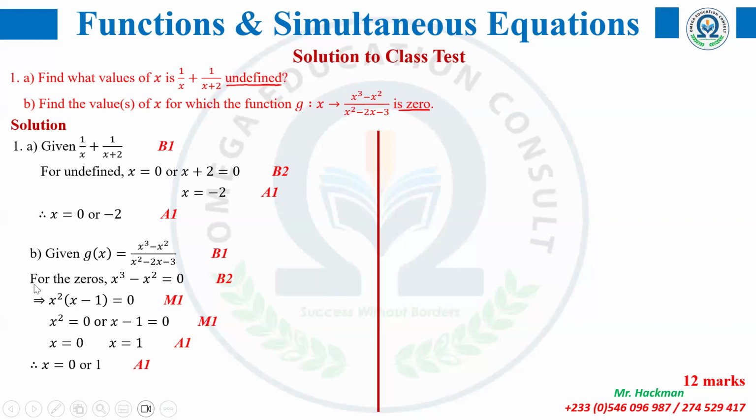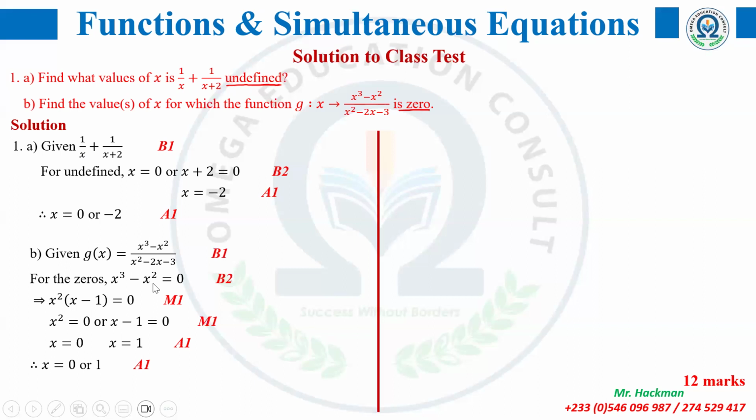So take note. So at this point, we are looking for the zeros. So you write for the zeros, and I told you that for the zeros, there is no E. Some of you brought E. So please take note, be careful. This one is just English, so I'm not going to penalize you. So just be careful. For a fraction to be 0, unlike the undefined, where the denominator should be equal to 0, if you are finding the zeros of a fraction, the numerator must be 0, because 0 over any number is what? 0.